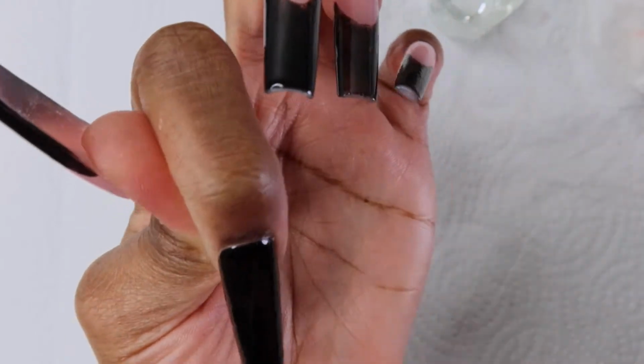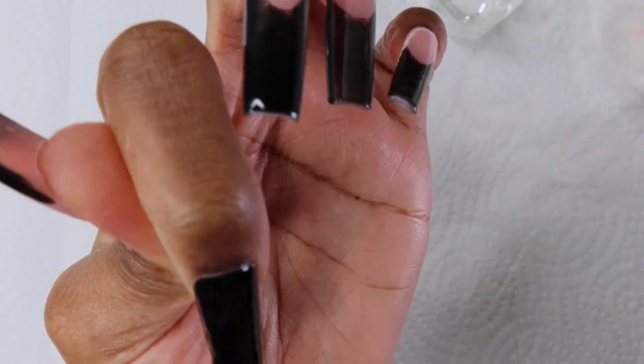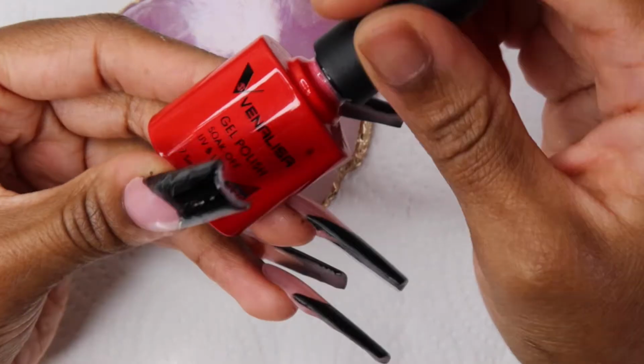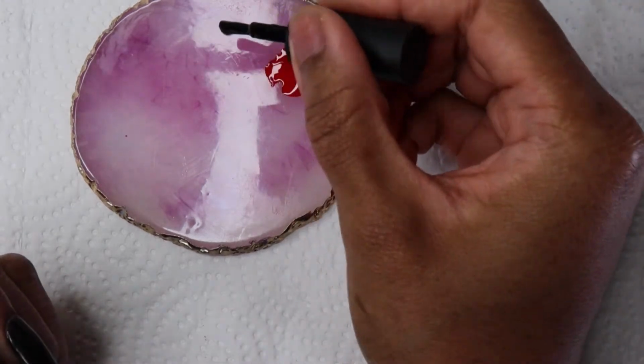And then off camera, I did an additional coat of the black because, as you can see, it's somewhat see-through. Well, not see-through, but it's sheer. Then it was time for the blood. So I put a bit too much. I don't know why I just was heavy on the polish. I really didn't need that much.